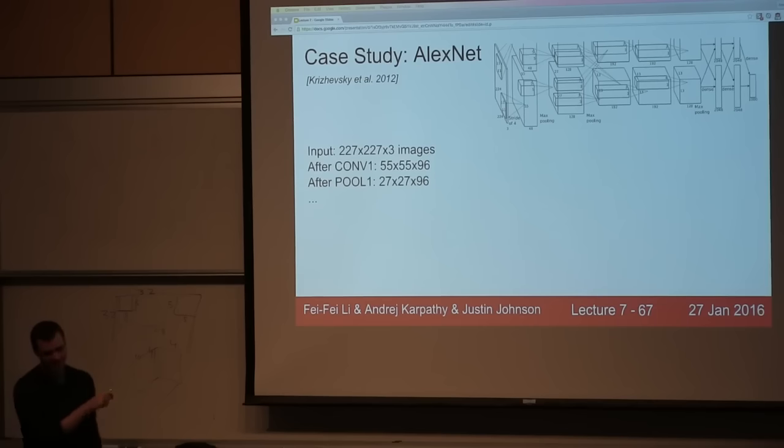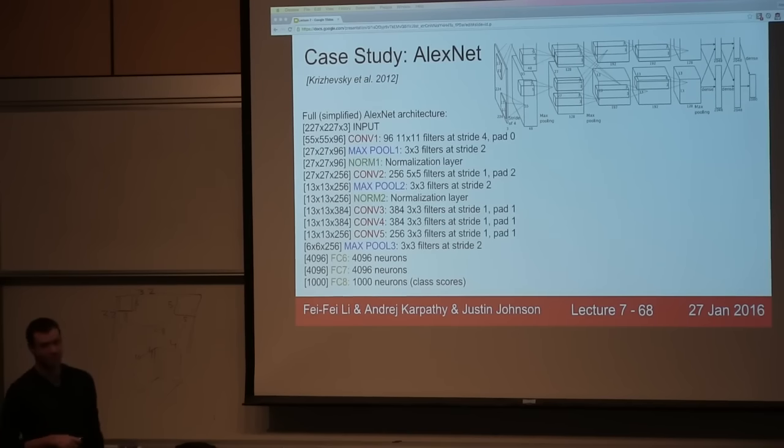So there's many other things in AlexNet. I'll actually put down the full architecture. We have conv, pool, and norm, a special normalization layer that used to be used around 2012. Now we don't actually use normalization layers anymore. They were doing a particular kind of funny normalization operation that we don't use anymore because it doesn't actually give any improvements. So I didn't cover it, but there was a normalization layer at the time.